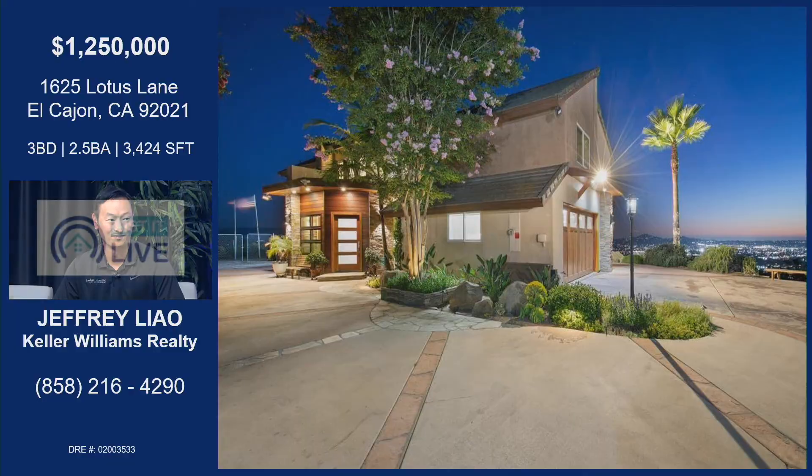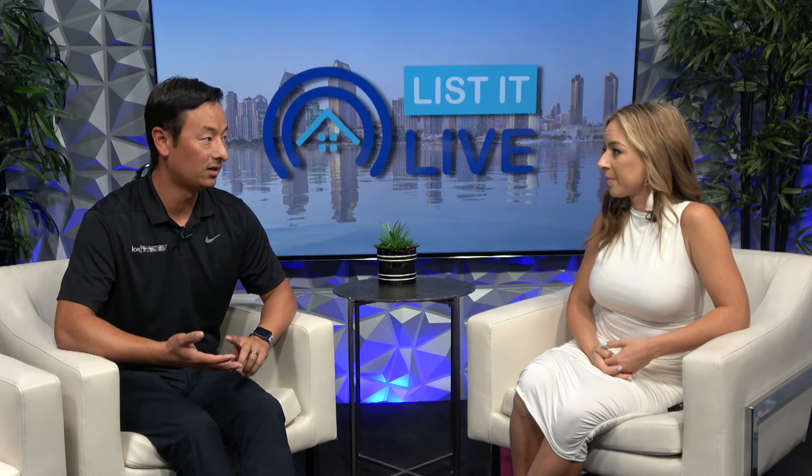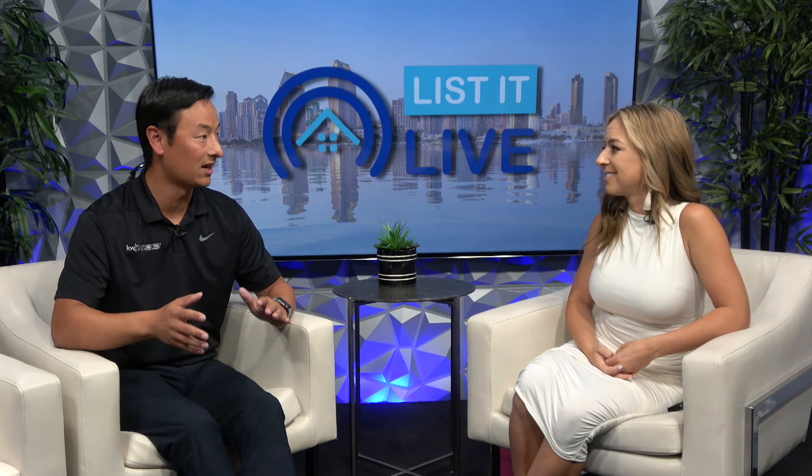The Crest area is very unique and highly desired in East County — it's so close to everything. You're 10 to 15 minutes away from shopping and 20 minutes from the San Diego airport. Super convenient. For someone looking in East County and specifically the Crest, if you want that quiet, quaint kind of environment and atmosphere, that's it for you. Not only do you get the expansive views, but you also get the privacy that most people are looking for in East County. It's a little over three and a half acres.